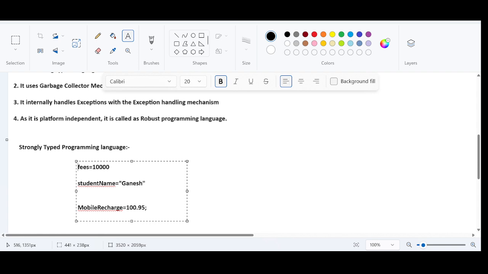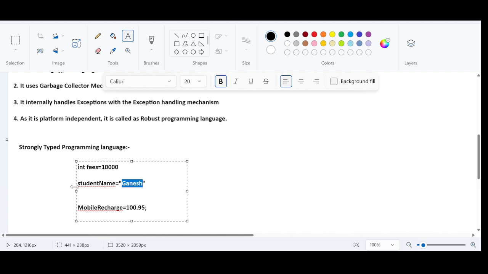And here you are going to say, as a developer, hey, I am going to store the fees, value of my fees, which is going to be an integer type. Then Java will understand, okay, the developer is going to store a data that is declared as integer type. And secondly, this is an alphabetical, we can say an English word.